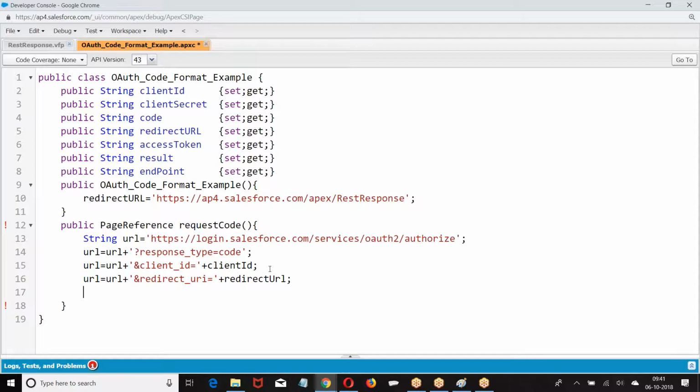What was that? I made a URL. Login.salesforce.com services authorize, response type equal to code, client equal to client ID, redirect URL.